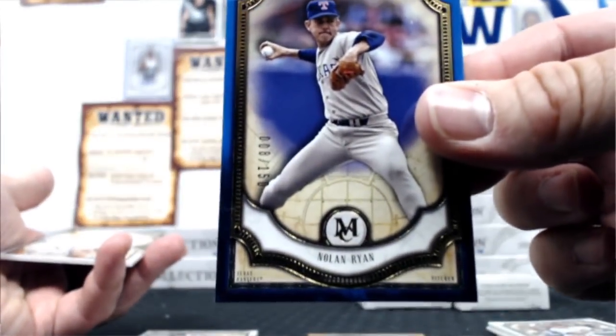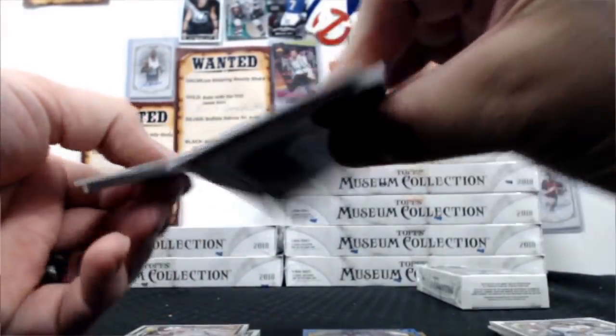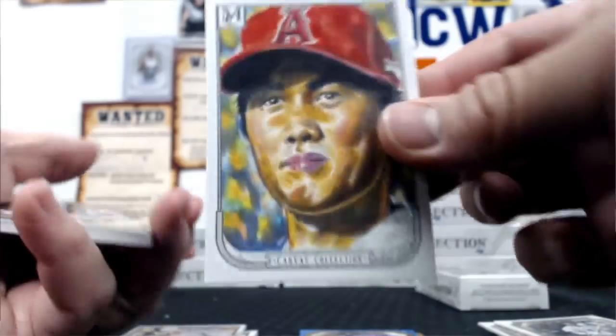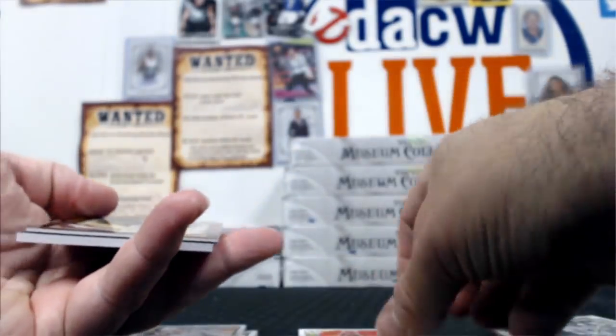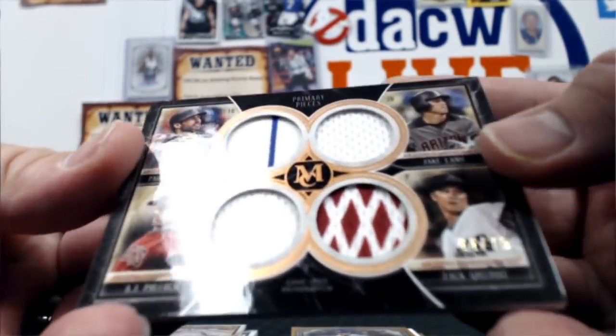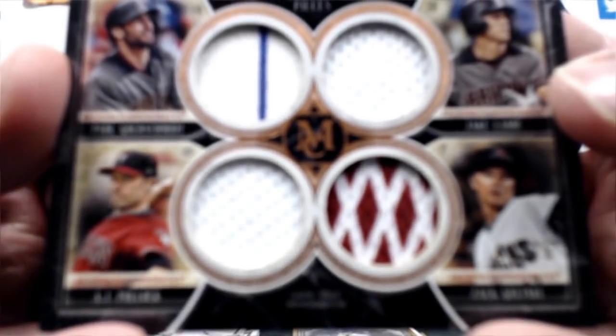Nolan Ryan out of 150. AL West. And then a Trey Mancini out of 50. AL East. There's the Otani reproduction. AL West action. Javier Baez. And what do we got here? Primary pieces. Two diamond. Oh, they're all Diamondbacks. Okay, never mind. All Diamondback players.